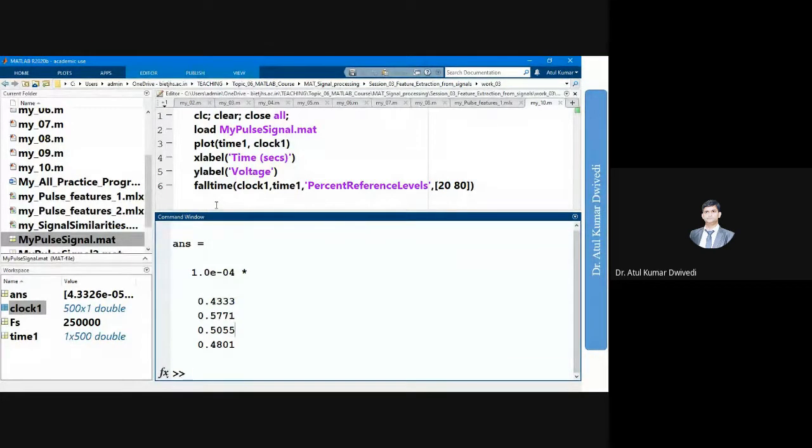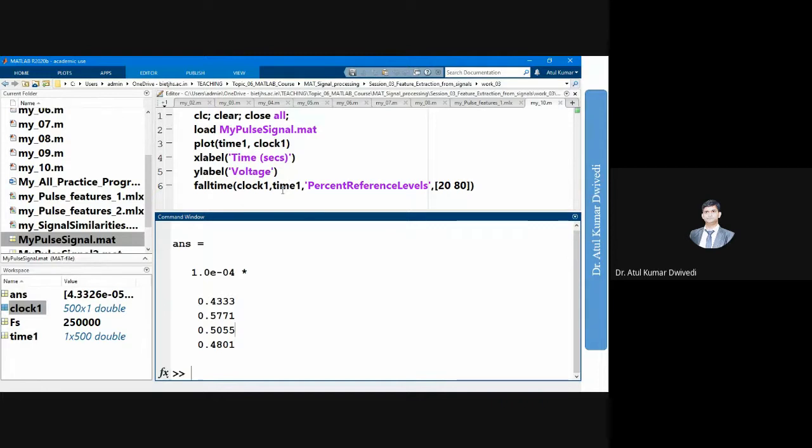Slew rate means the change in the voltage with respect to time. This is measured in MATLAB by using this command, where you have to specify the sampling frequency also.